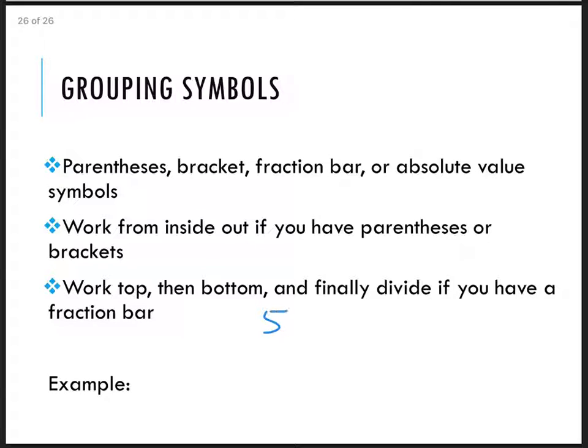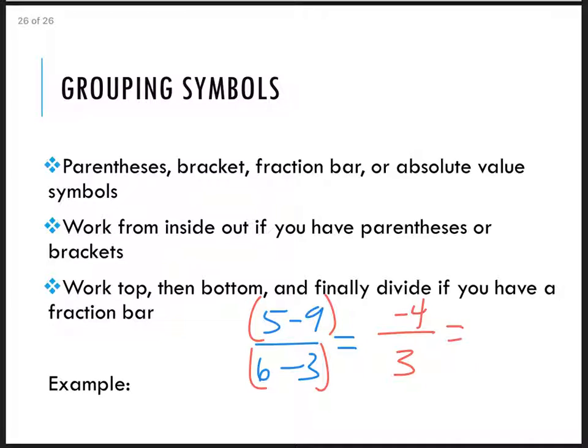So if I had 5 minus 9 over 6 minus 3, what that means is technically there are parentheses there. You do the 5 minus 9, which is -4, and the 6 minus 3, which is 3, and you can leave it as -4/3, or if I asked for a decimal answer, you would say 4 divided by 3, and get 1.3 repeating, negative by the way. And so that's how you use a fraction bar as a grouping symbol. That's really important. On one of the quizzes, there are 3 questions that are almost just like this. So work the top, work the bottom, then divide. That's really all there is to it. Nothing special, nothing weird, nothing fancy.